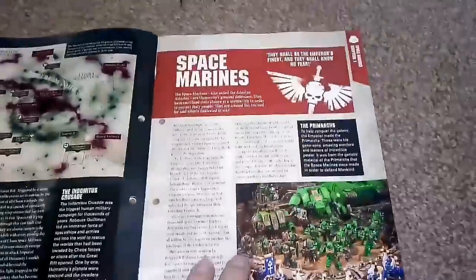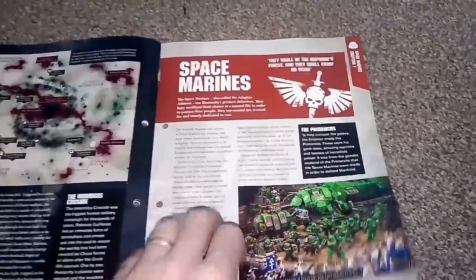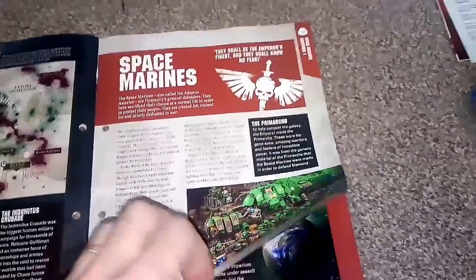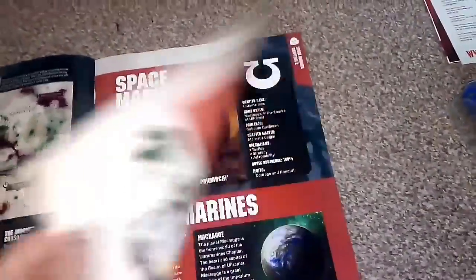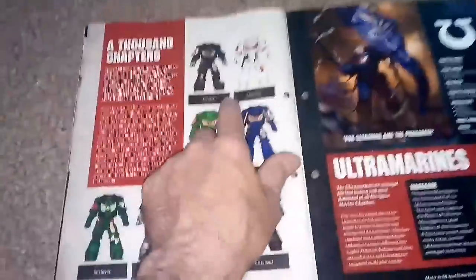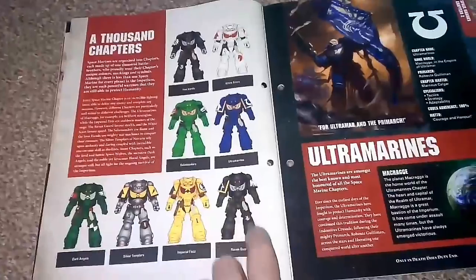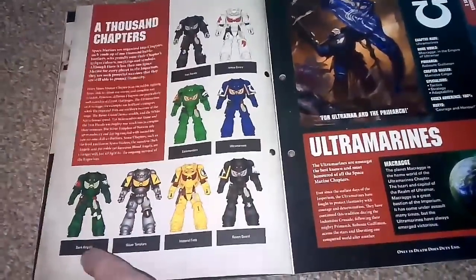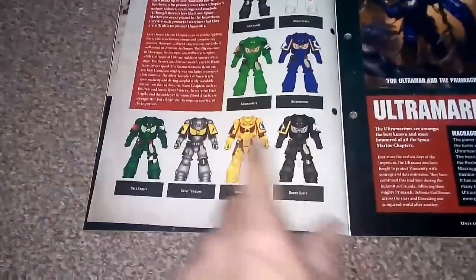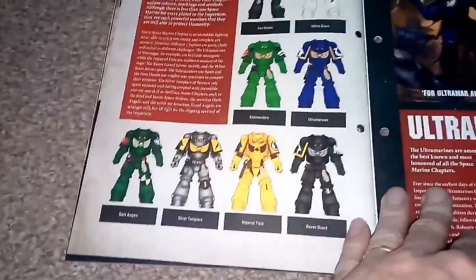This is about the Space Marines. They shall be the Emperor's finest, and they shall know no fear. Yeah, right. Just about the Space Marines, a little bit about the Primarchs. 1,000 chapters. Iron Hands, White Scars, Salamanders, Ultramarines. These were all founding chapters. Raven Guard, Dark Angels, Imperial Fists. But Silver Templars, it's the first time I've heard of them, so it's nice actually for them to include a chapter I've never heard of.